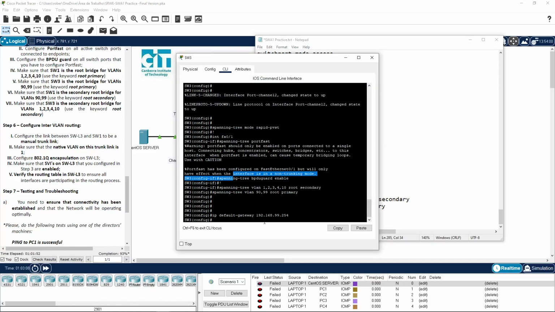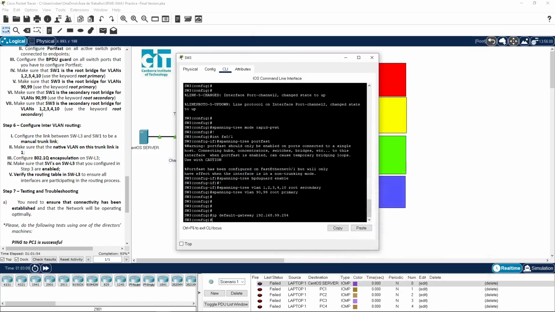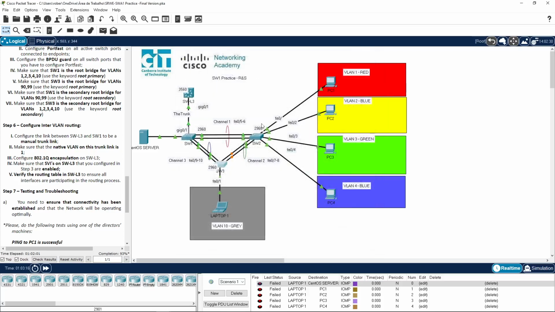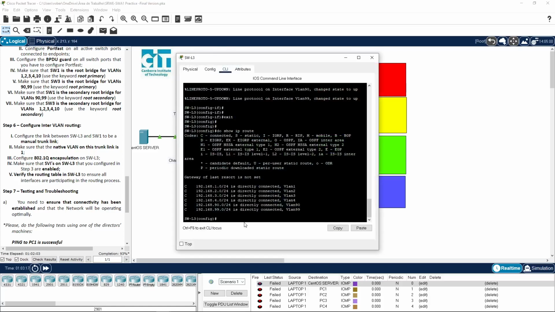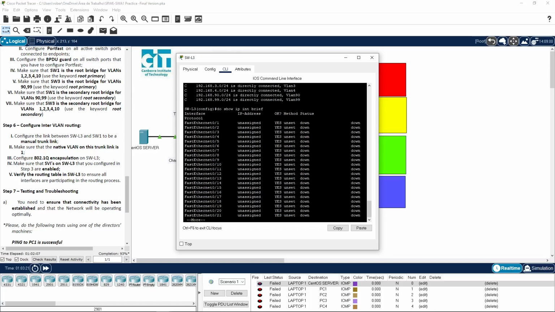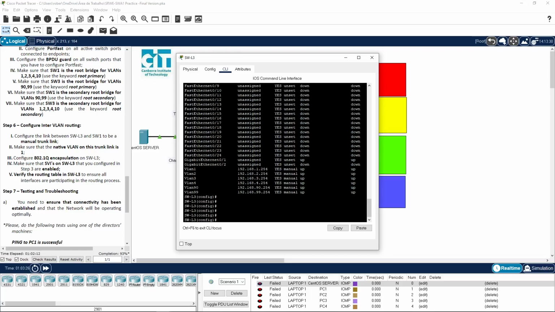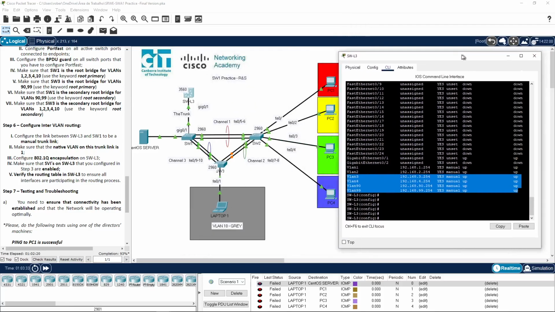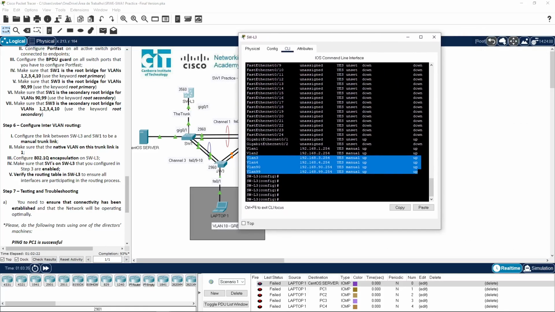So we're pretty much done with the default gateway now. There's one more mistake, which is the IP address on the layer 3 switch. Let's go to our layer 3 switch and see what's wrong. Do show IP interface brief, which will allow us to check the interface IP addresses. And we can clearly see the error here. The error is that we basically skipped VLAN 10, so we're going to have to create VLAN 10 as well.